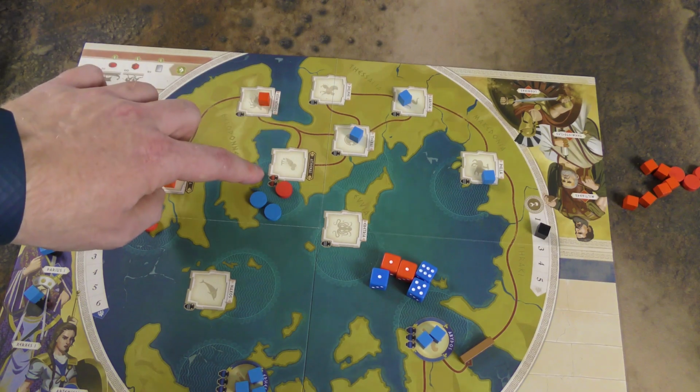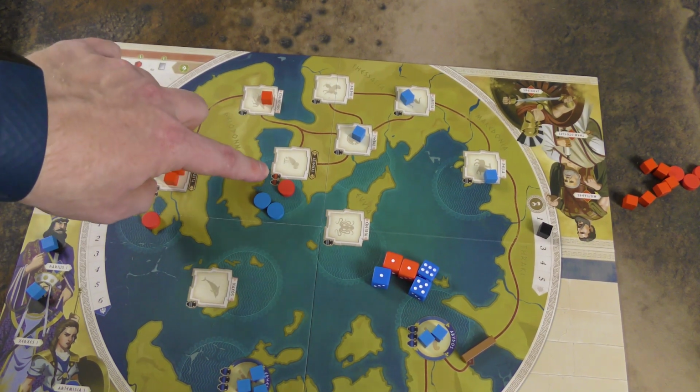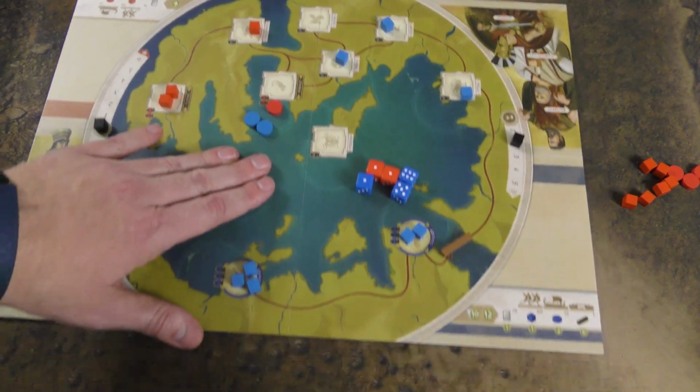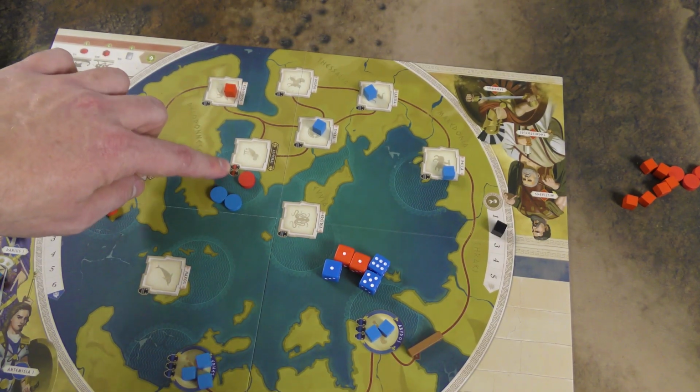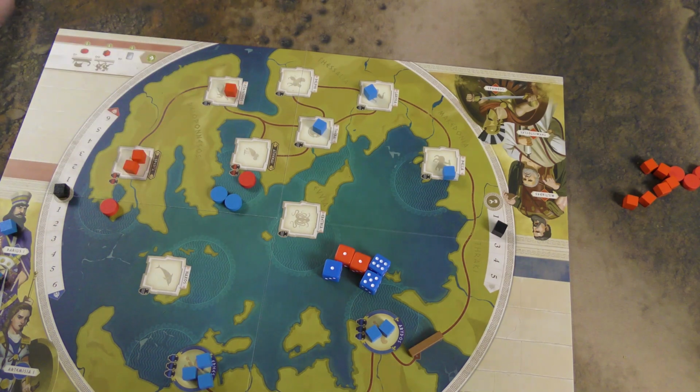I don't know how to pronounce it, but it's called like aphori or something. They're going to count all of these everywhere. If they happen to be over here in Asia too, they'll count those. And then they can have as many troops as they have supply icons.